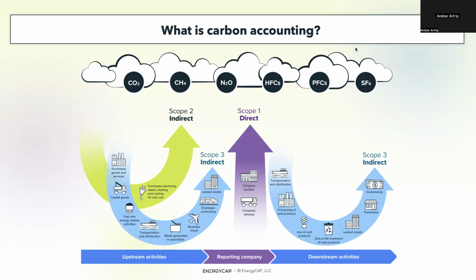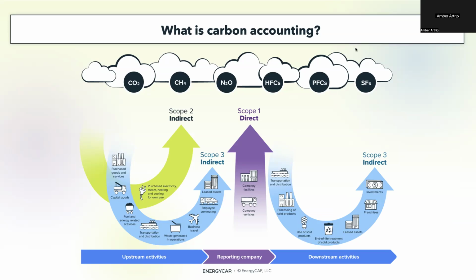So the whole point of carbon accounting is for organizations to really be transparent about their emissions, what they're emitting into the atmosphere, with the overall goal of being, hey, let's work together to decrease carbon emissions and to decarbonize our operations so that we're doing less harm to our environment. We'll talk a little bit more about the GHG protocol, which is the greenhouse gas protocol, which much of this is based in. But for a high level, there are 3 scopes that we track in carbon accounting.